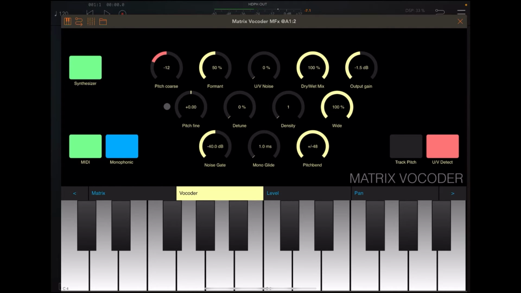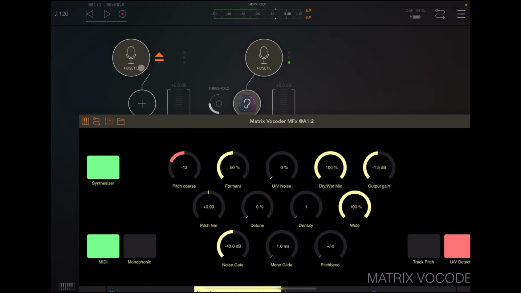In that mode there, it was just a monophonic signal. So I can press one MIDI note and that will be the carrier for the vocoder. What we can do in addition is to switch monophonic off, which therefore means polyphonic. And that means that we could do chords, and that might sound something like this.